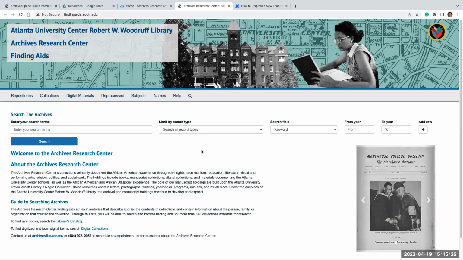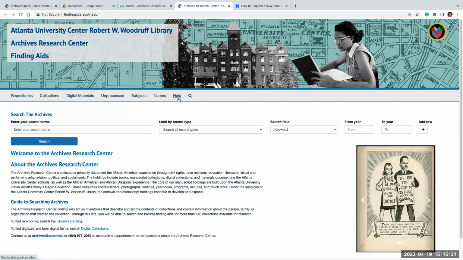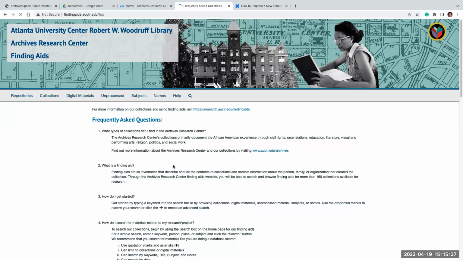As part of our tabs up here, you'll see that we added one that does not appear out of the box, and it's called Help. This is an FAQ. If you have the ability to add this here, that's great. But if you just have a separate page, guide, or something, it's always good to have frequently asked questions for researchers so they understand how to navigate without constantly emailing you or calling you, even though you should be prepared to help them. And hopefully this training will help you help them.